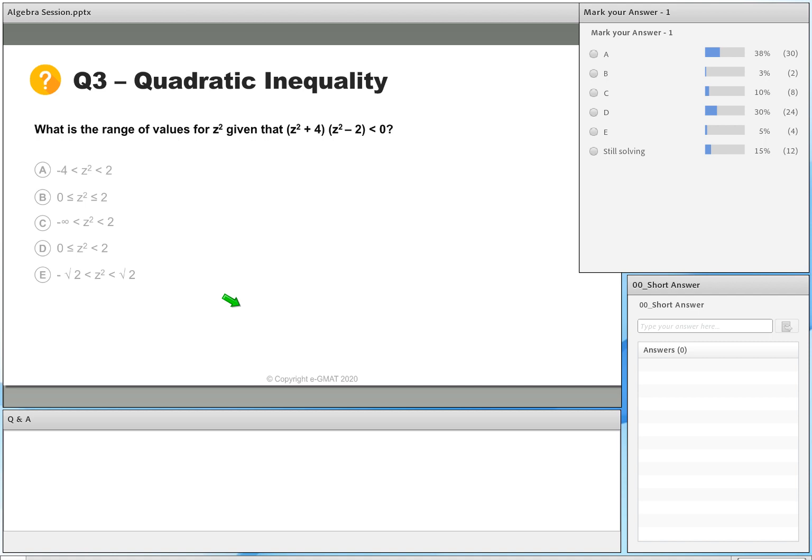Now look at A and D. Everybody who marked A, look at D, which is the correct answer, and tell me why you got this wrong. Write it down in the chat box. People who marked C, come to the chat box and tell me what you missed. Everybody who went for A and C, what did you miss? Z squared. Z squared is always positive. Yes, it cannot be negative.